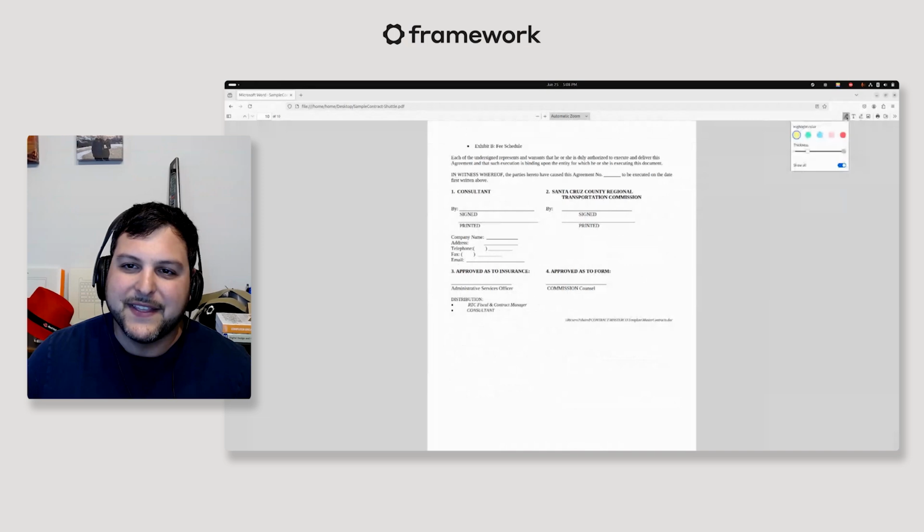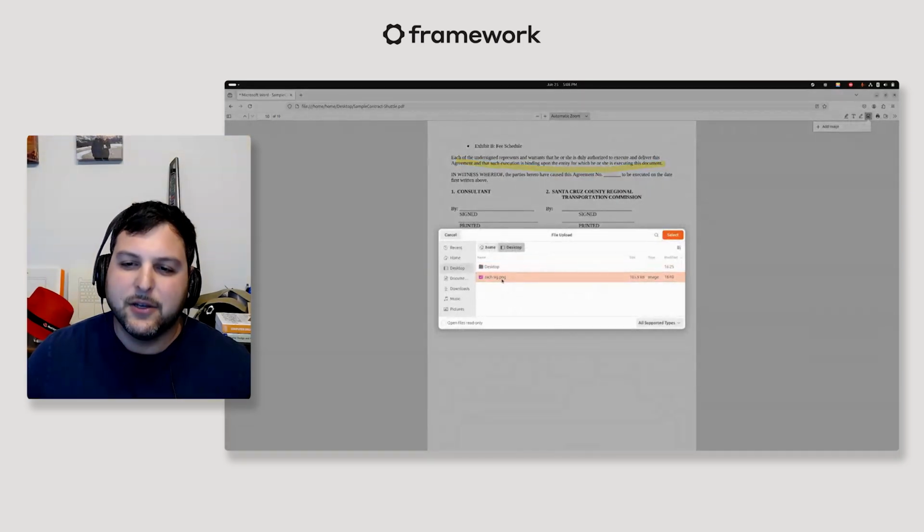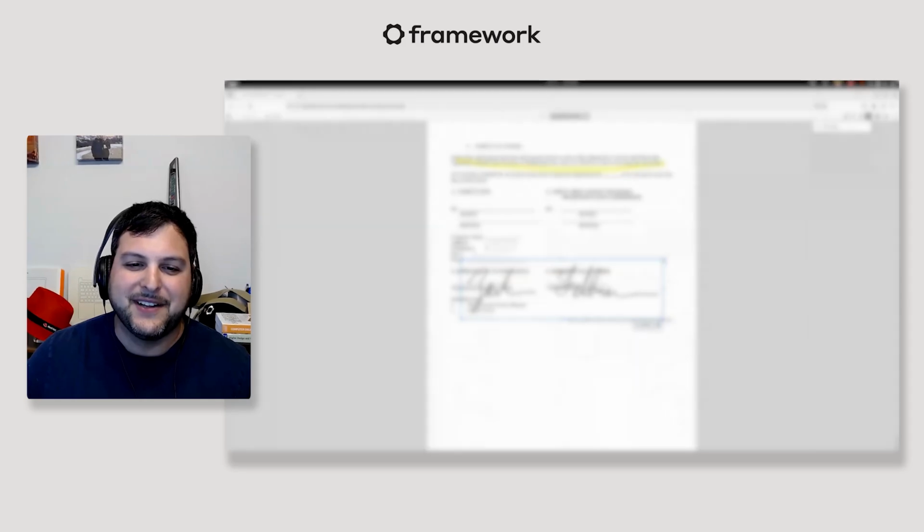And basically, you can highlight the document, make annotations to it, etc. But the biggest thing here is the ability to actually sign it. So if I go here, I've got a signature file. And the only bit of advanced work you have to do here is make this file, which is a little bit harder than on Preview.